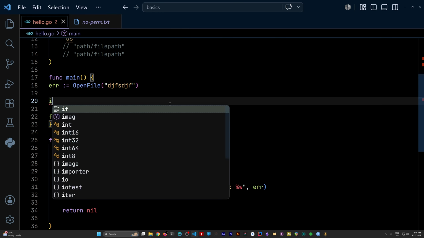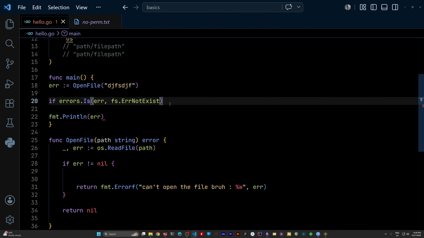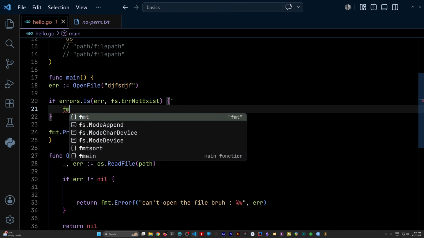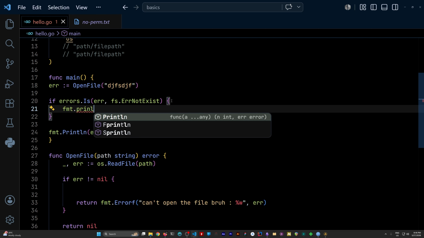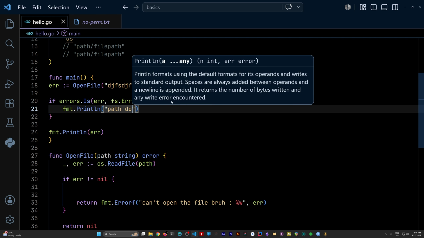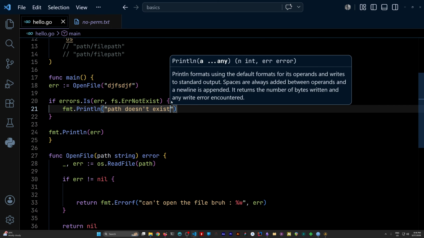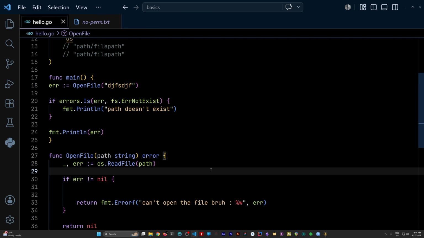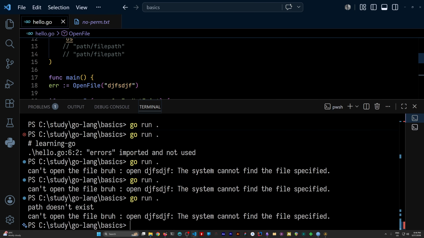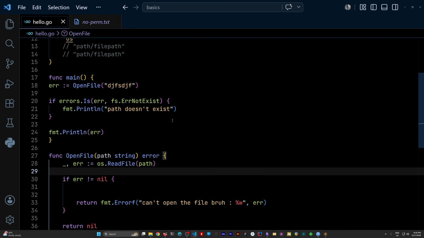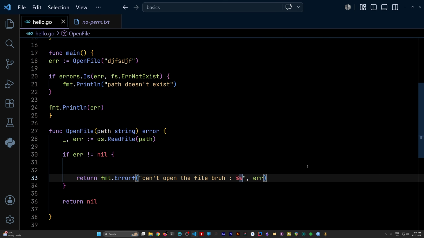So let's use that in an if statement. fmt.Println path does not exist. Okay, that's it.